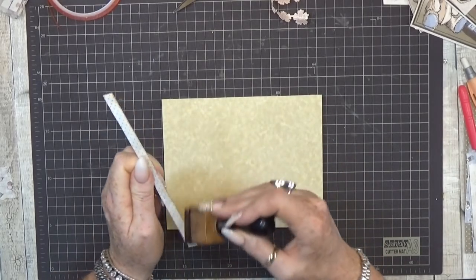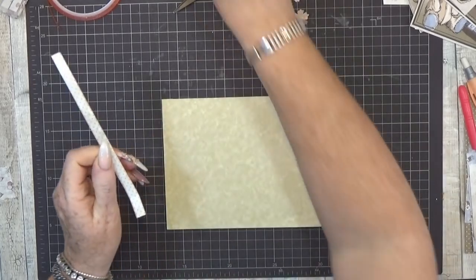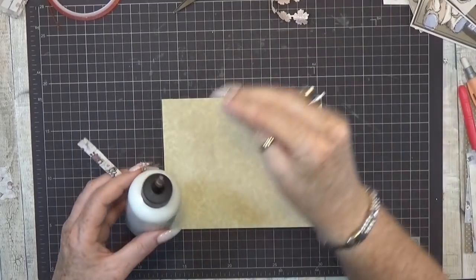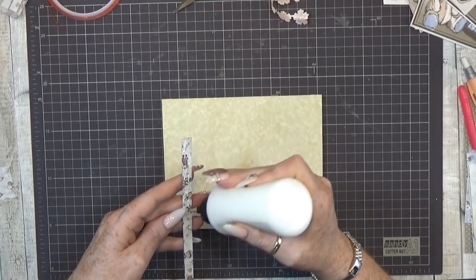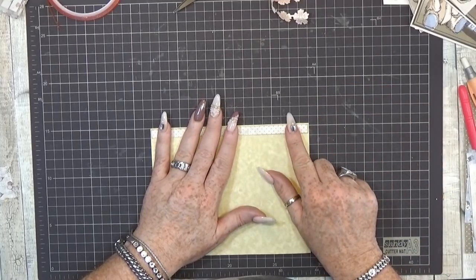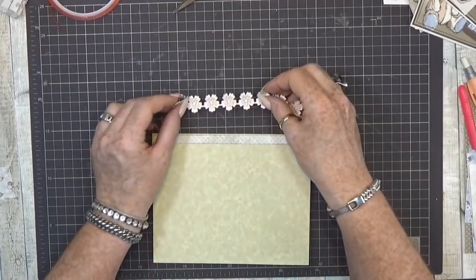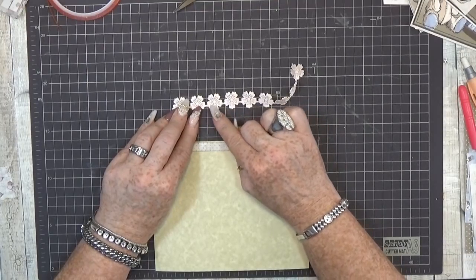Okay, so the first thing I do is glue on a little strip. Otherwise, you will see your background paper from your cardstock, and perhaps you don't want that. Well, at least I don't want that. So that is why I'm gluing a piece of paper on. Pin the opening. Love this glue, but it's so quick-drying that sometimes the nozzle will clog. But you see how fast that went when you use your needle. Alright, so that is the first step, and then I'm going to add, and you see that there is an attachment piece, and that's a little lower, it's not in the middle. So I'm just going to use the lower piece on the paper.